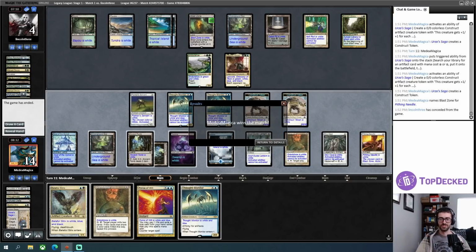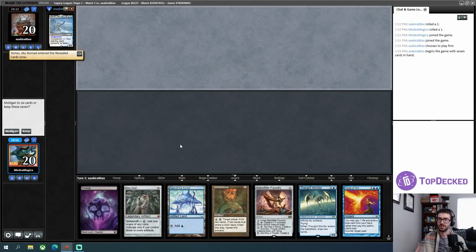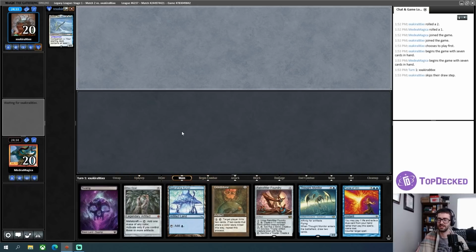GGs, Lincoln. GGs. Okay, my opponent has revealed a Yorion here, which frequently means Death and Taxes. How does this hand look versus Death and Taxes? Okay. Seat, Opal, Grindstone, Retrofitter Foundry on turn 1. That's 4 artifacts. I'll have 3 mana on turn 2. I can just play a turn 2 Thought Monitor as a draw 2. This hand's fine.